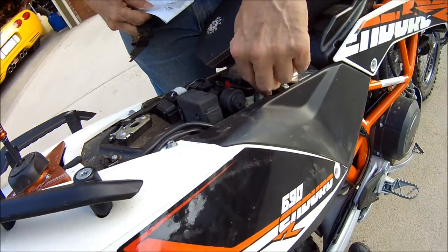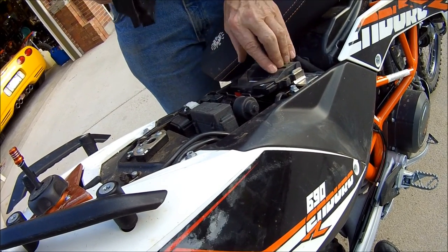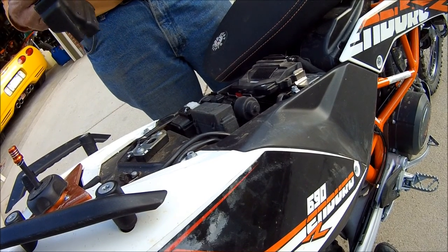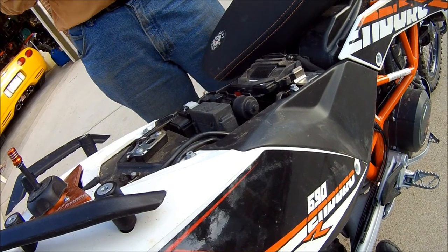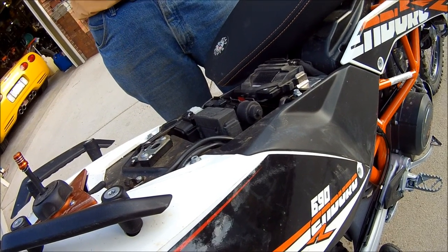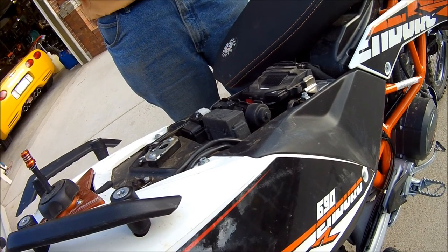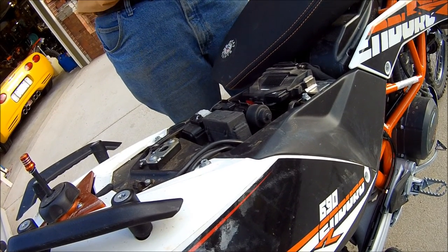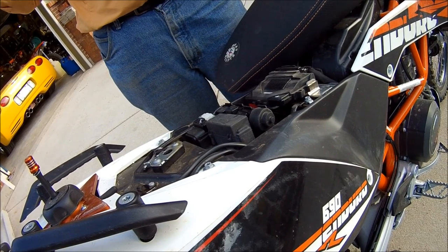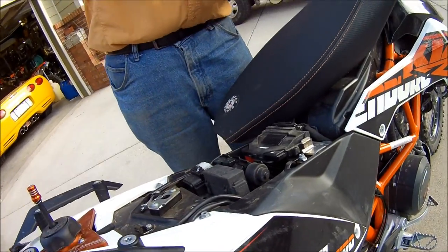Now what that does, that allows you to turn off the ABS. So that if you want to be able to slide in a turn, do a little flat tracking or something like that, or you're coming down a long steep hill and you want to drag the rear brake without the engine on, but you still want the front end to be rolling because you don't want to tuck in on you, it allows you to use the rear brake as an anchor and still allow the ABS on the front. So you can choose three different modes.